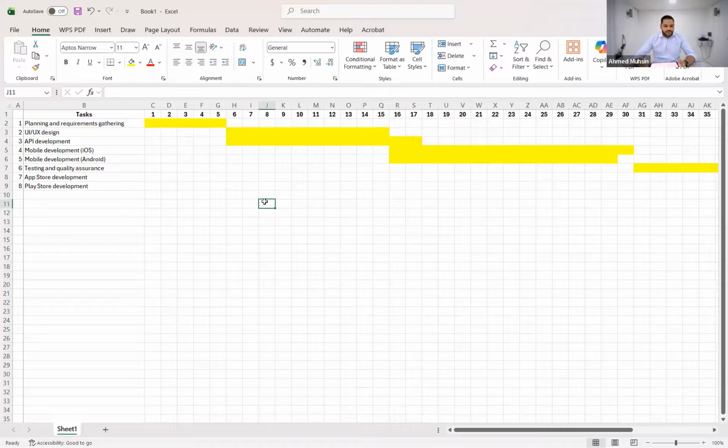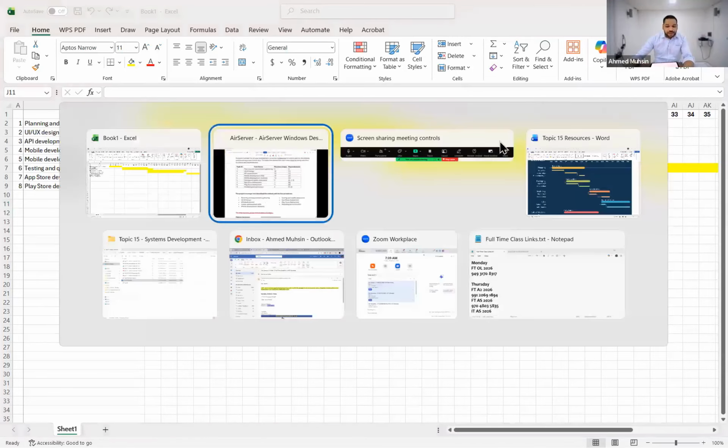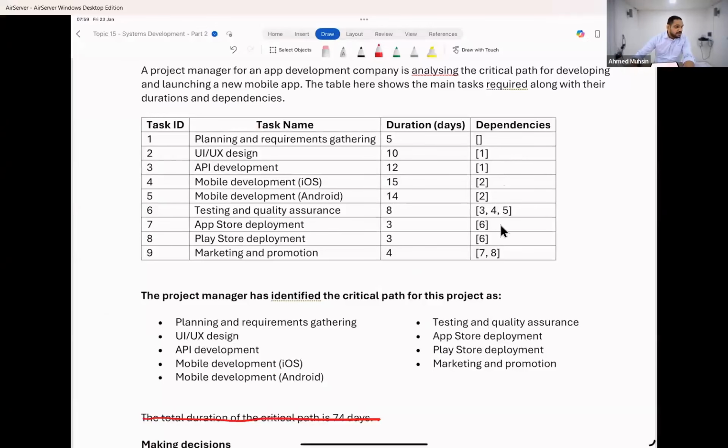Did you all understand what's happening over here? Gantt chart, not a big deal, right? Gantt chart, I don't think any of you all will have difficulties. Okay, but you will have difficulties because the examiner will not tell you the dependencies. He will tell it verbally. You have to figure out what is dependent on what. Did you understand what I'm telling you?